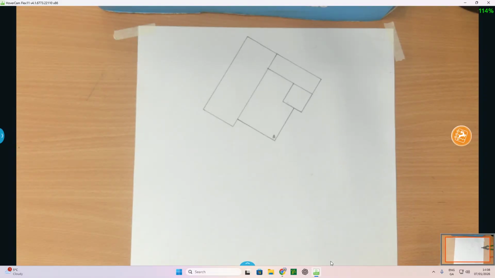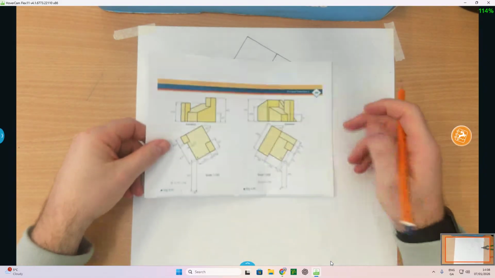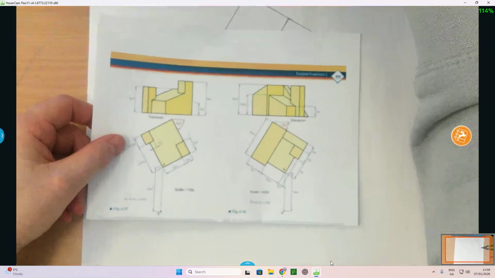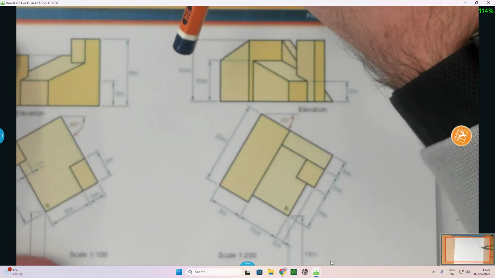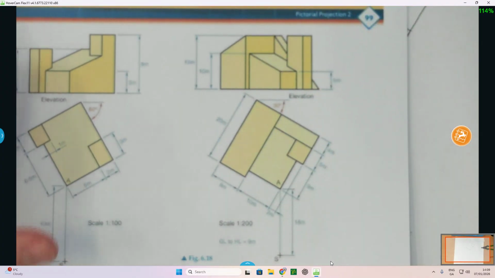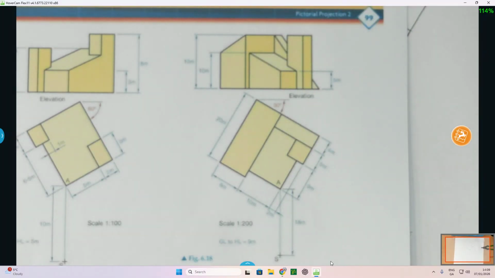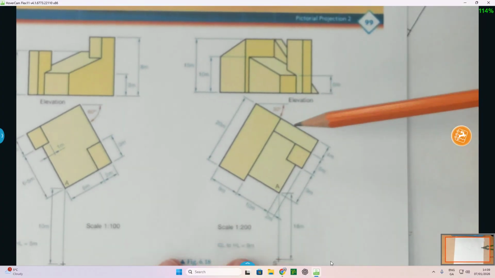Hi folks, so in this video what we're going to do is complete a question based on the topic of perspective, and it's based on drawing this little structure here. This question actually comes from, I think it's the Graphics in Design and Communication textbook for the Leaving Cert. I'm sure I have that right. Yeah, Graphics in Design and Communication textbook, and that's based on, as I said, perspective.